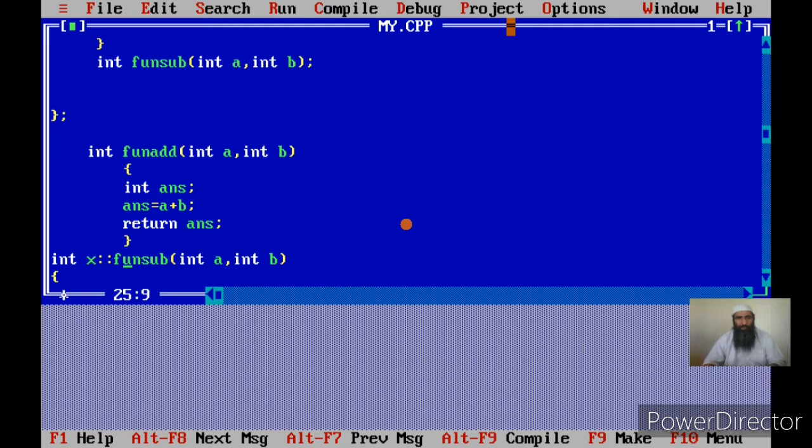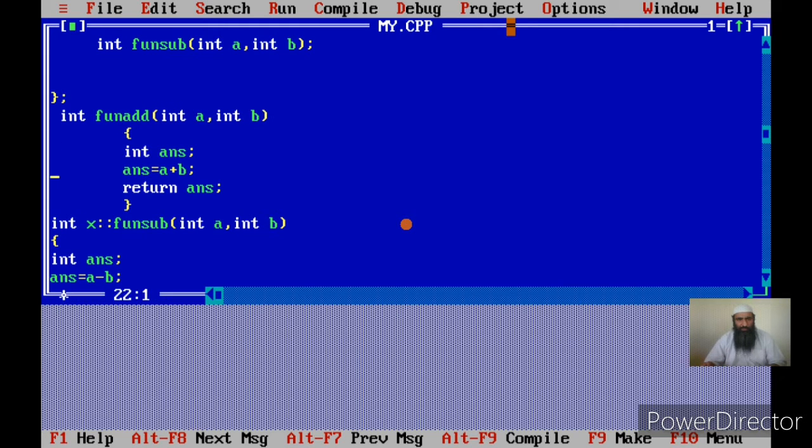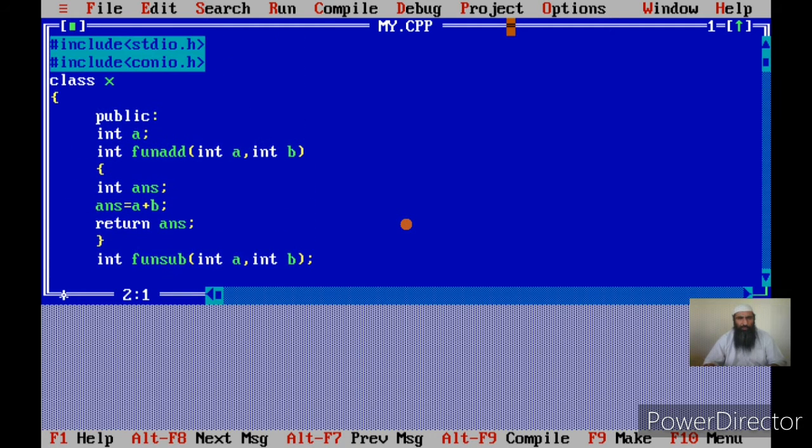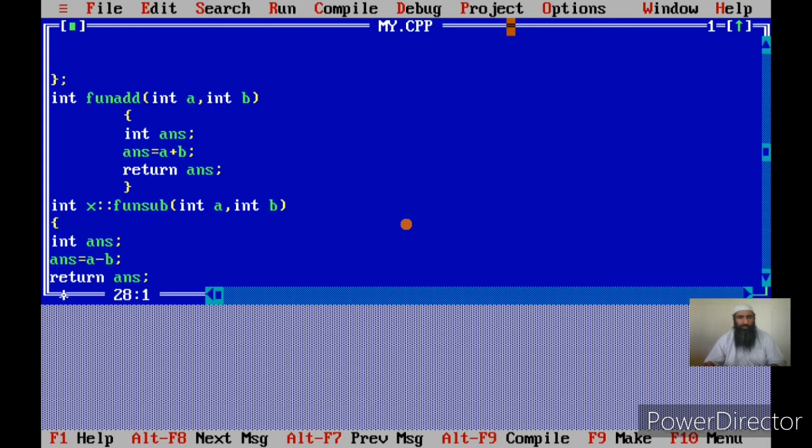Now we can even call this function add independently of a class, but we cannot call the function subtraction independently of a class, that is independently of an object and a dot operator. Why? Because this is a member function, and in order to call a member function one has to use a dot operator.